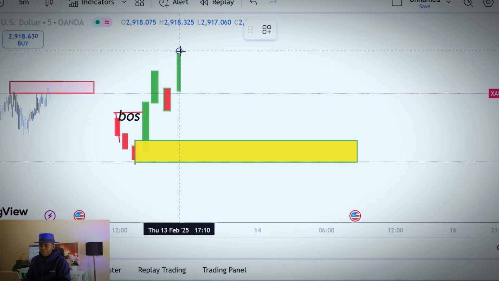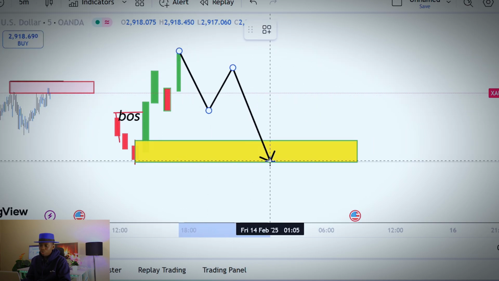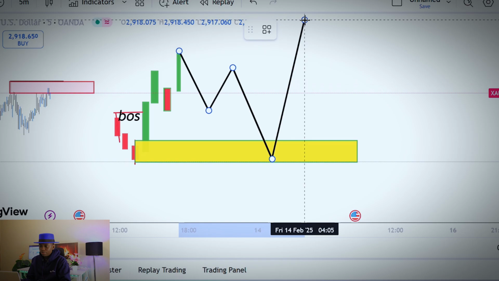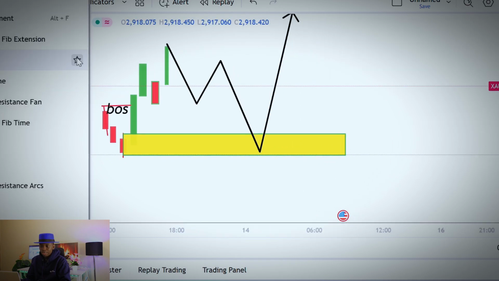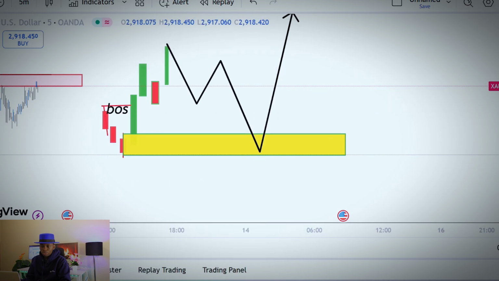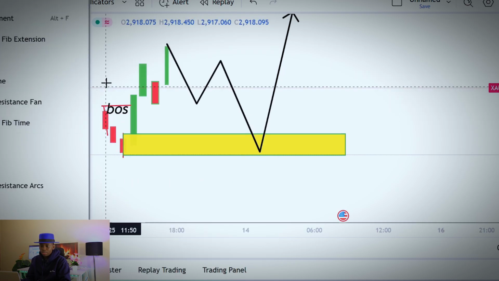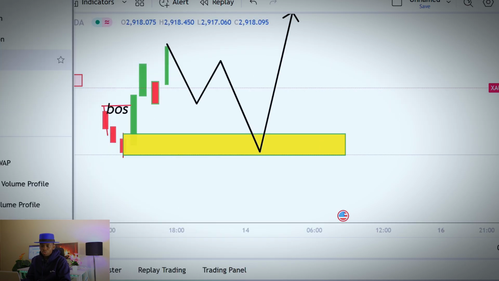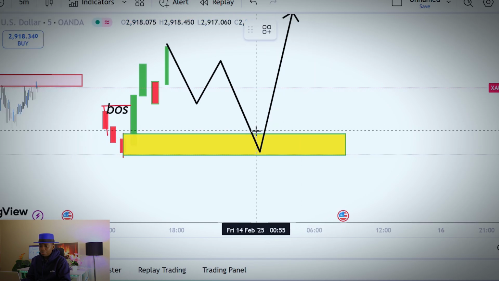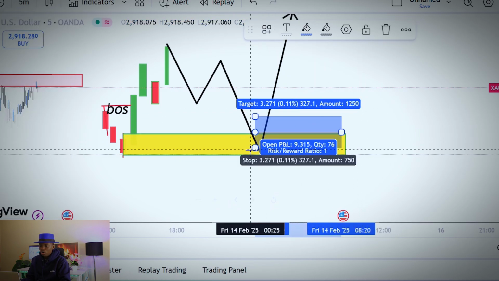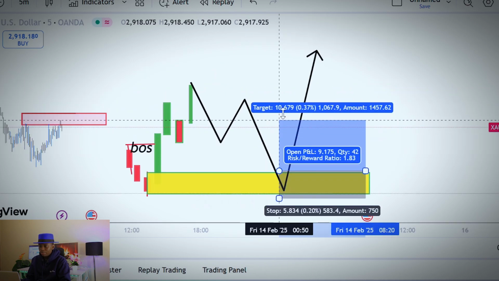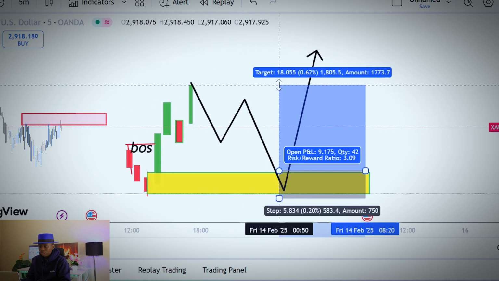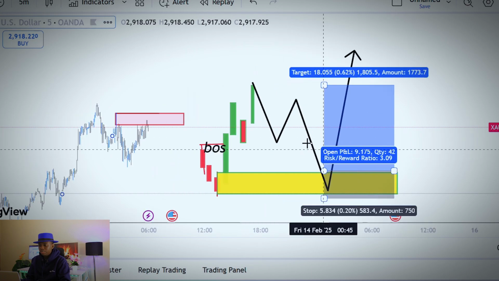The market should come back to the order block, and that is where you are supposed to pick your entries from for buys. So this is the basic idea behind trading a traditional order block. This is why you're supposed to go for a long position, having a stop loss just below your point of interest, and then probably you target the previous high, and it will give you around 1:3 risk to reward ratio, which is a pretty nice trade.